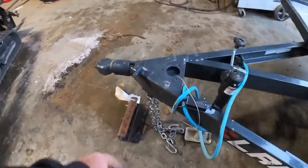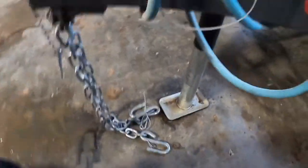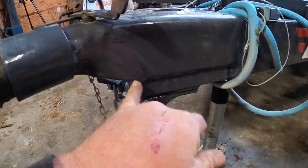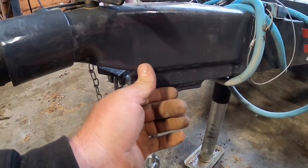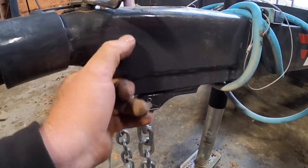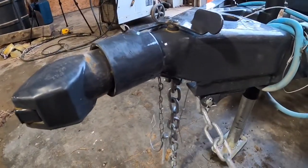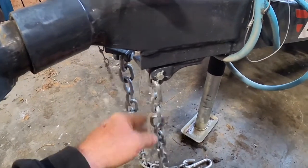So I think we're gonna cut this, and this lines up with the channel pretty good. Normally they do, to where I could weld that right to that channel. So what I'm gonna do is cut this coupler off. I'm gonna give myself, I don't know, 1/2 inch, 1/4 inch, 3/8, probably 1/2 inch, and that way I can clean that steel up. I'm gonna cut it straight across here, cut it up on the other side, get rid of this damn thing. We still have our safety chains in the factory spots and everything else. It'll work out just fine.